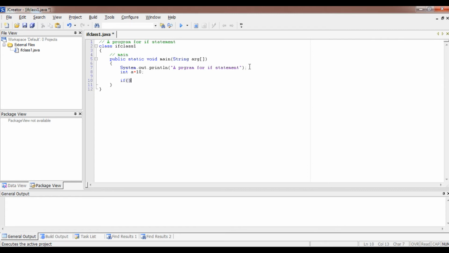So here I will start this structure first. First of all, we have to cover only the if statement, that is, there are 3 types of further if statements, and here we have to use only if. So I will write here if a is greater than 10. Here System.out.println, inside there I will type a is lesser than 10. Okay, and then a new message, System.out.println. Here I will type end of the program.